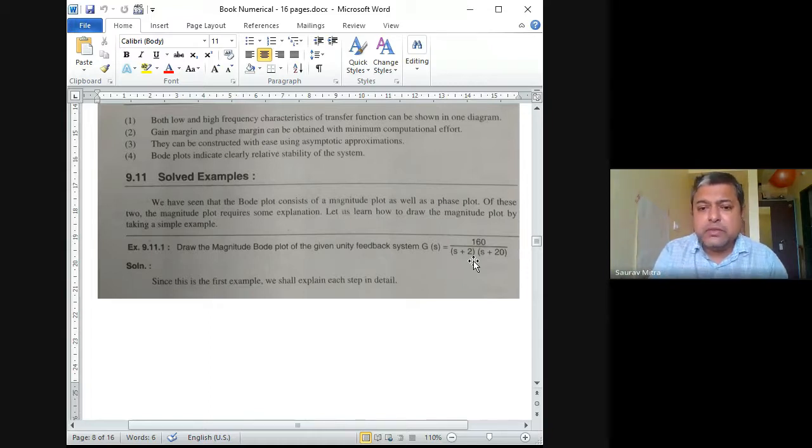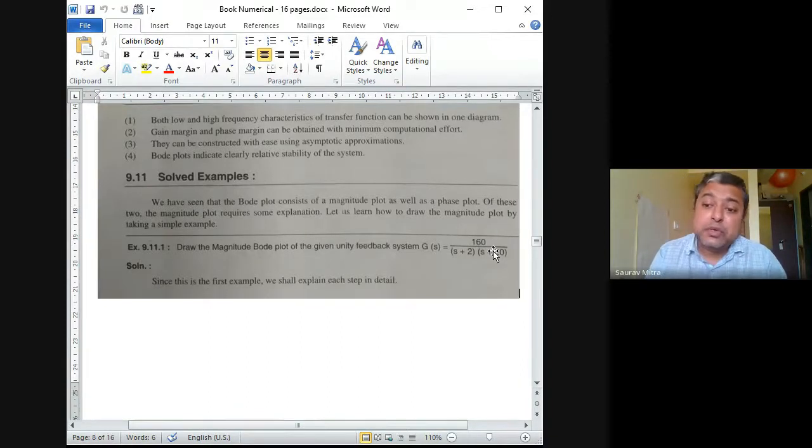First, what you have to do is look at whatever poles and zeros are given. In this case, there is no zero, only poles. So you can find here 1 by (s plus 2). If I ask you how much will be the maximum angle, will this phase plot cross the minus 180 degree line? The answer is no. This you have to understand, because 1 by s can give you a maximum phase of minus 90, and 1 by (s plus 20) can also give you a maximum phase of minus 90.